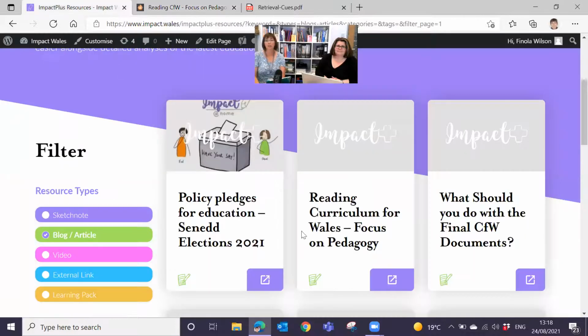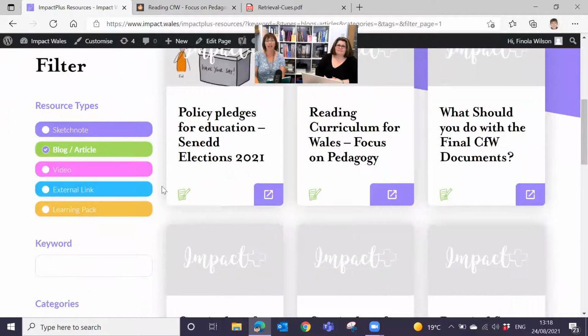So any of those blogs and articles, again, we are seeing schools using these, linking them with a common topic that they're looking at for their work, their school improvement. And you can do that actually by typing in a keyword in here. I'm not going to do it because I'd have to leap up and go to my laptop to do that, but you could type in assessment, and if you leave all of the resource types open, it will actually bring up all the assessment types.